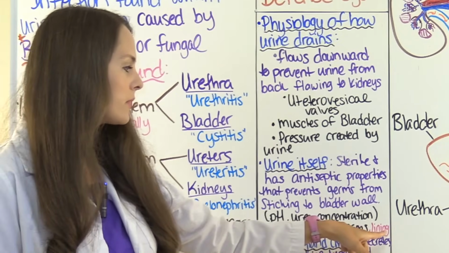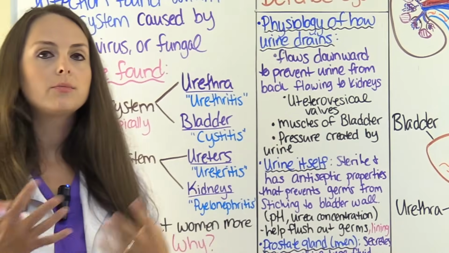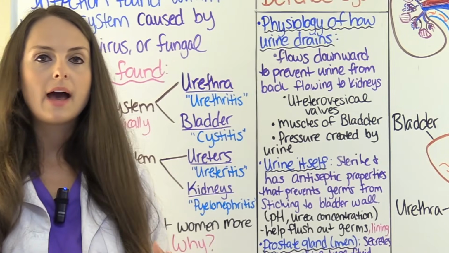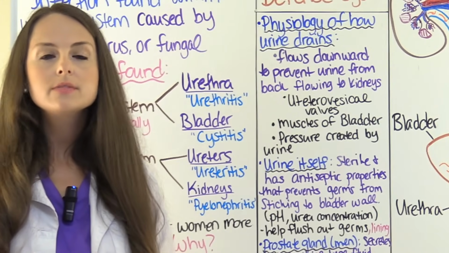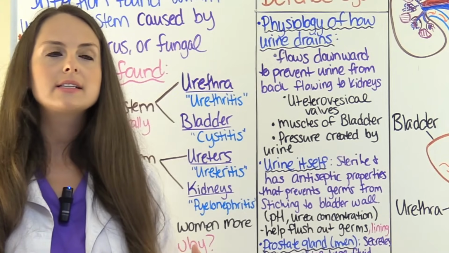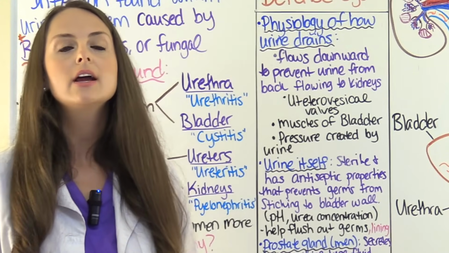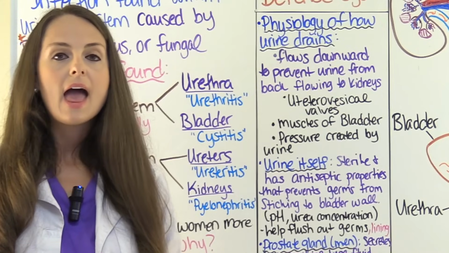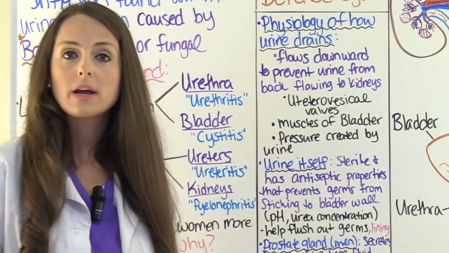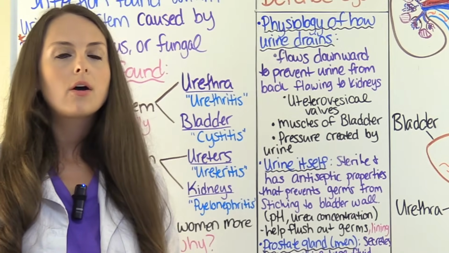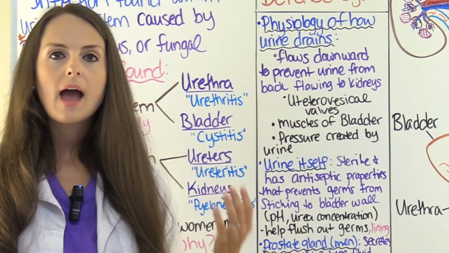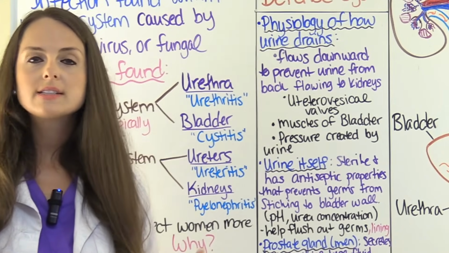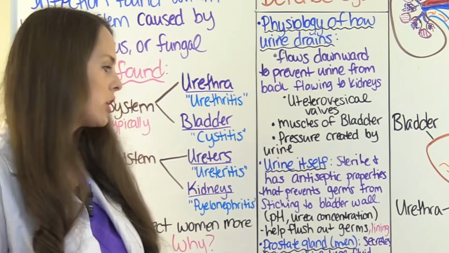Now also, the lining within your bladder has immune system cells, which help fight bacteria. So if bacteria do tend to get in there, the immune system will see that and attack it. However, whenever you have a person who has a suppressed immune system, they are at risk for bacteria continuing to grow, because that immune system is not attacking that germ.